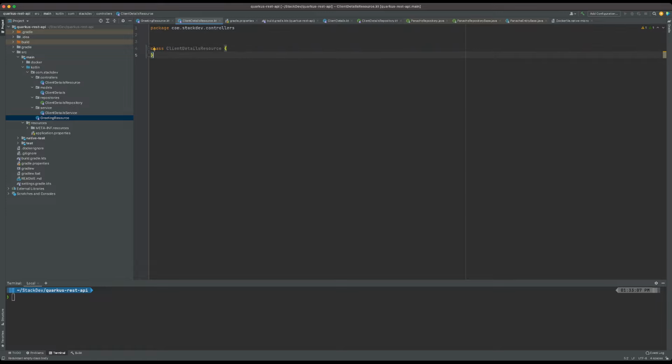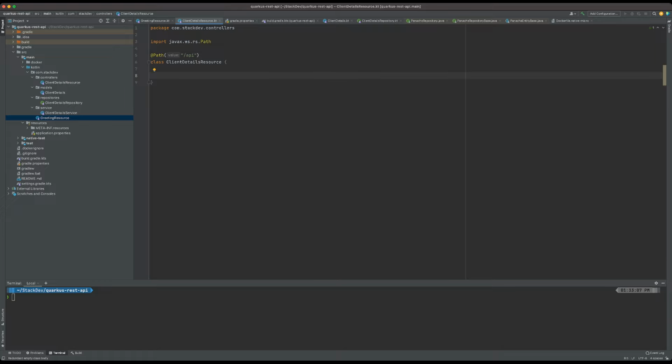Just like what you normally do, for example in Spring, you simply need to annotate your path. This is a controller, so we'll need to put our base path here. Since we're using the JAX-RS REST layer, for our path annotation, for our base path, I'm simply going to call it /API. Which means all the endpoints that we're going to create in this resource, in this controller, are going to hit the /API base endpoint.